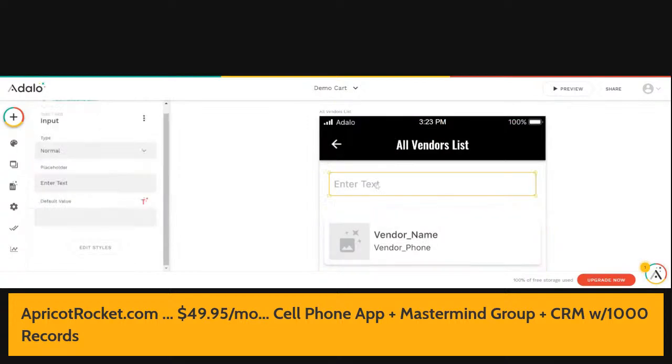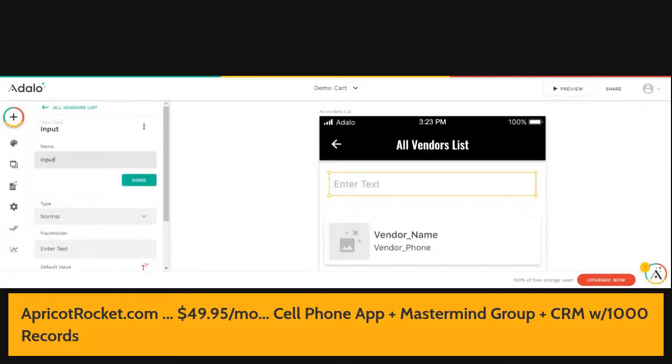And now we're going to call this the search. This is an input field. We're going to call this vendor search. Okay, done. And we're going to tell it enter vendor name, search by name.